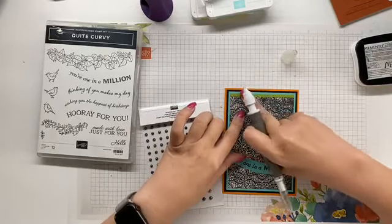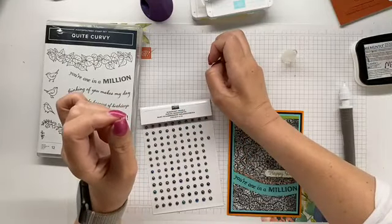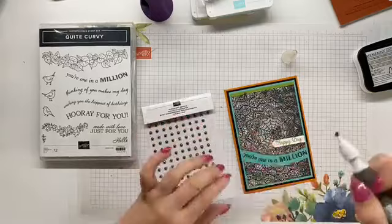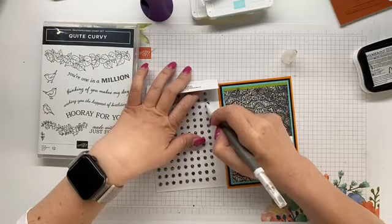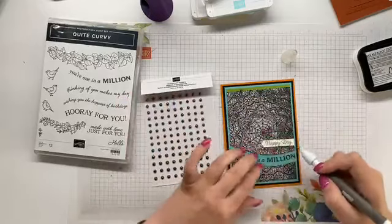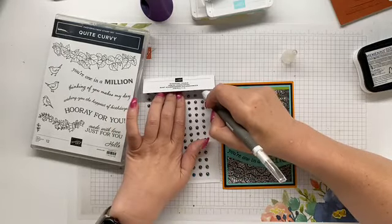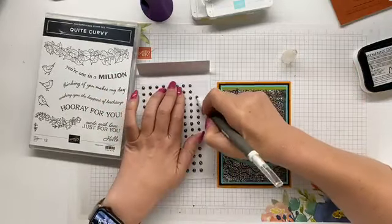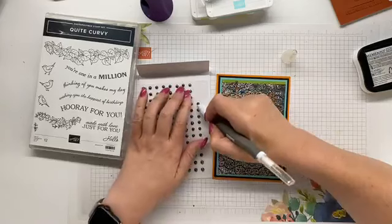So this one I want to pop here because I had a bubble. I'm kind of hoping, kind of doesn't. Hold on, I'm going to sneeze. Maybe not. Well, it's kind of there. Okay, so let's trail our eye up and along this card using these iridescent pearls. So I'm just using my take your pick tool, so kind of going in oddish numbers but doing smallish clusters. And I'll do a cluster of three up here. Oh, look at that blue. It really picks up on the Coastal Cabana, which is lovely.